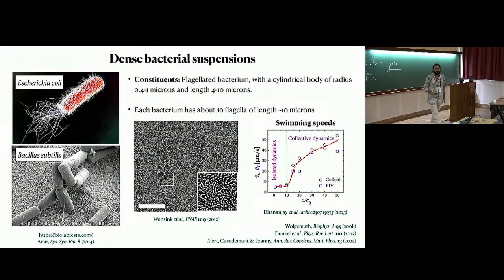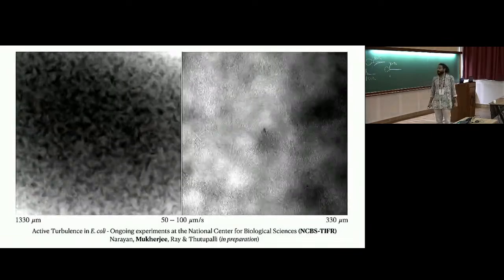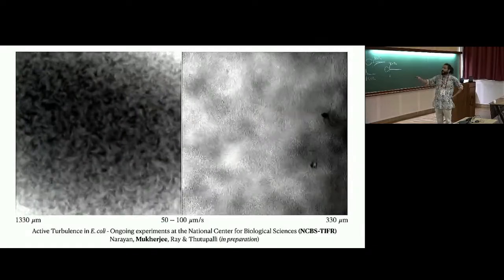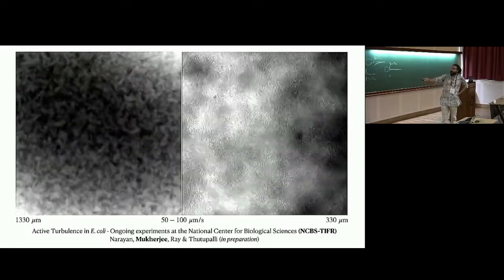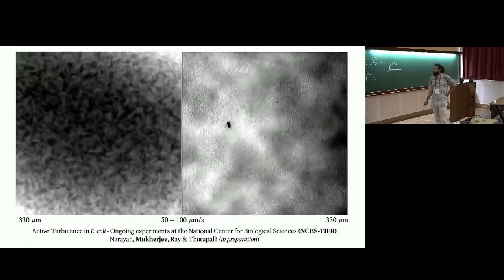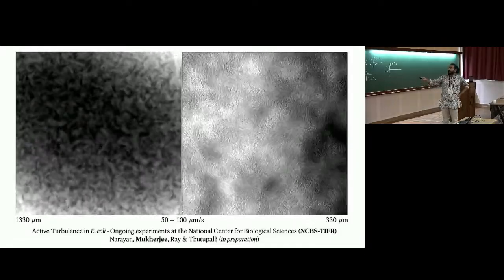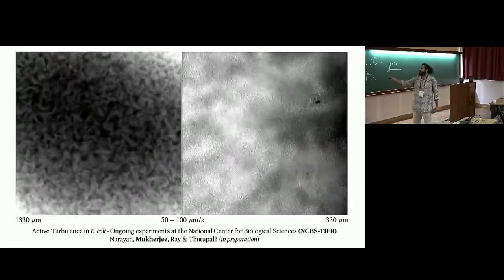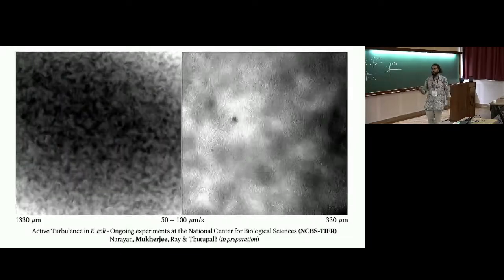This collective state enables these creatures to move at velocities not accessible to them individually, so there seem to be biological advantages to doing that. Here are some movies we made recently at NCBS on E. coli — a very dense bacterial suspension. The only difference between left and right is magnification. The flow is very vigorous, with highly chaotic patterns and vortices. You can also confine it to more 2D channels and the flow is still robust.